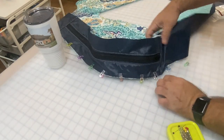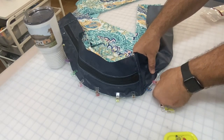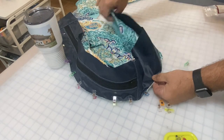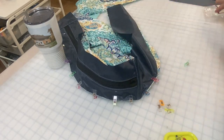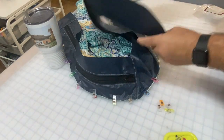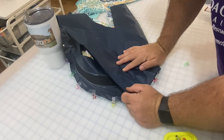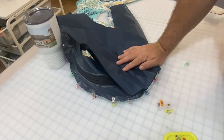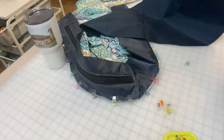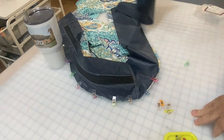Let's get back around to the top here and keep going with this shape. Now, what's going to happen is we're going to do this on this particular side of it, and when we sandwich this down and put the navy fabric on top, right? Then we're going to be able to stitch that and open it up in one area for the other parts to come through.